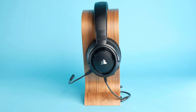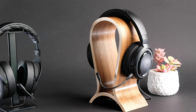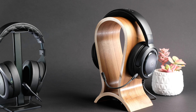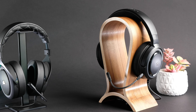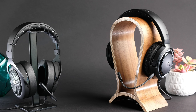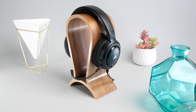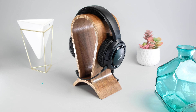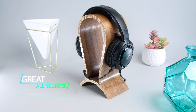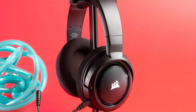Pitching itself as a gaming headset ideal for Switch, PC, and mobile, the HS35 represents Corsair's attempt at offering general players an affordable, no-frills audio solution that can still be relied upon for great sound quality and comfort. It certainly undercuts the price of more premium Corsair headset options like the beefier HS50, but the real test comes from whether it can maintain those benefits without feeling like a cheap product. Thankfully, it perfectly strikes this balance.